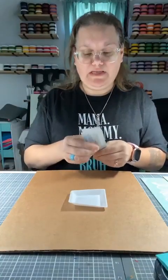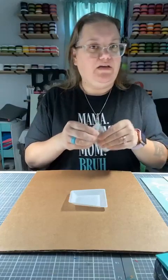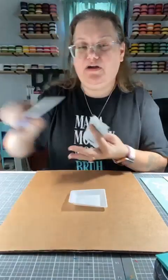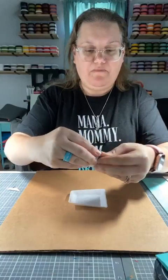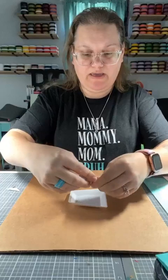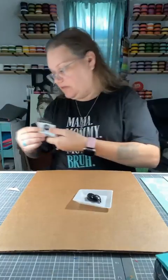We're going to get ready to do the paste as paint. I'm going to use a paste single instead of pulling it out of my jar. When you use paste singles, this is how you mix them up — you just mix it up, then you push it down like this and you're going to cut a corner. We're going to use all of this. If you were to leave some in, what you would do is let it dry in that corner spot that you've cut, so that you can reuse this paste single over and over again until you're done with it.